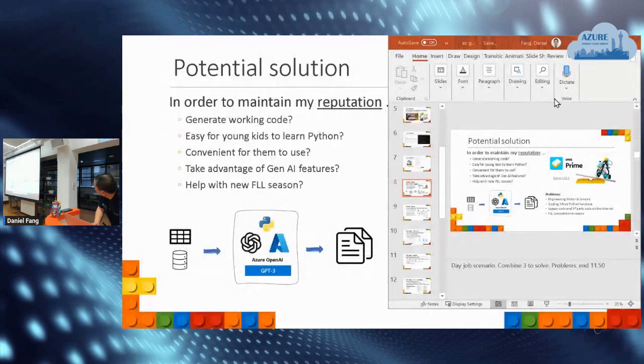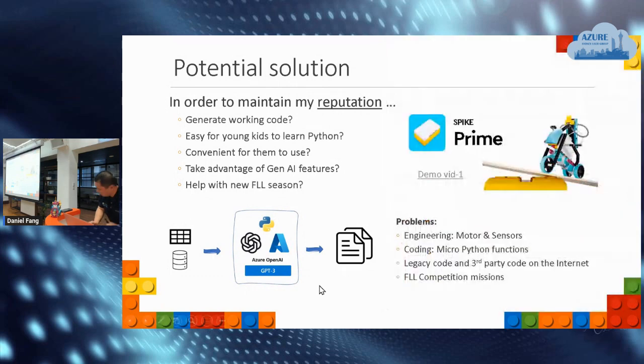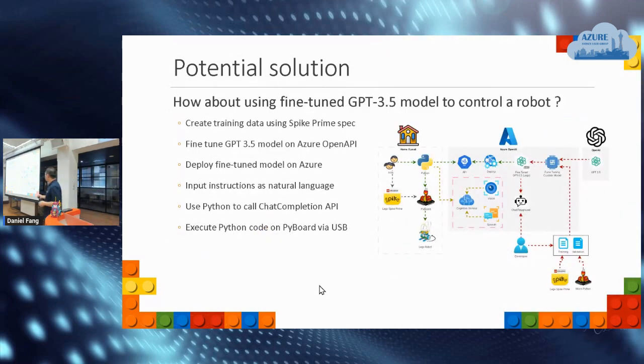So what is under the hood? Behind the scenes, it actually works like this. This is the overall solution. We have a GPT 3.5 model first, which we use as a base model. We noticed there are some limitations: some code does not run straight away, it tries to use the old library, and some of the format of the Python code also has issues. So what we're doing here is a fine-tuning process. We feed in a few examples that actually work for the latest Python library, and also give it some knowledge that you have a sensor, you have a particular function, and you can perform particular tasks. So all this goes into a fine-tuned GPT model.